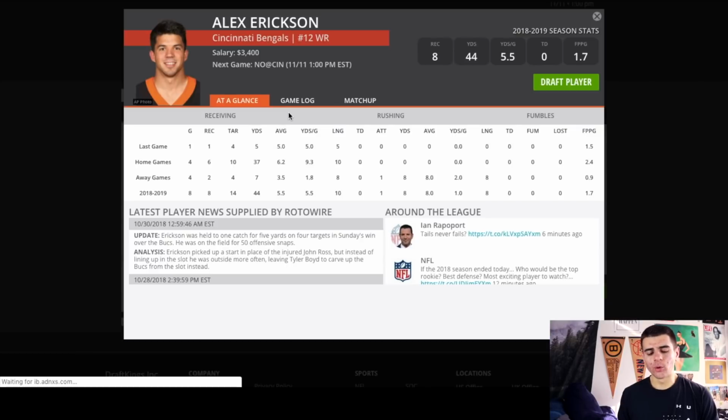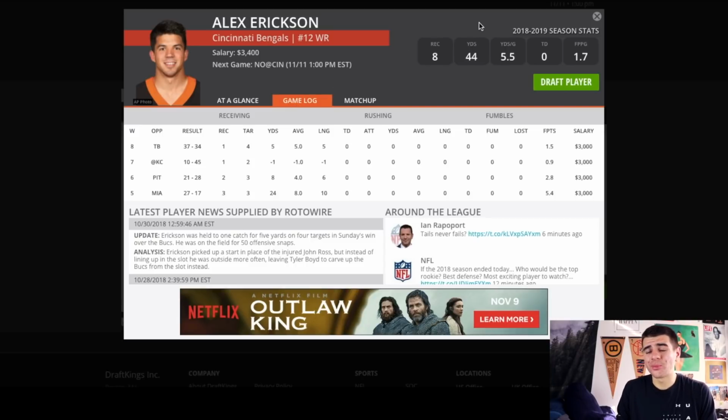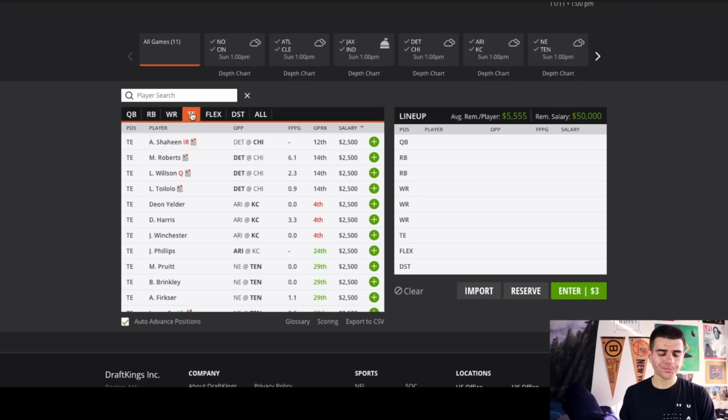You can watch out if they report that Erickson's going to be in the slot, stereotypical slot receiver guy. I don't know if he'll be even worth a play for me because I still think Boyd just gets all the points right there and some mix in. But Erickson could be a sneaky play at that range. I think he could end up being higher owned than he should be, though.